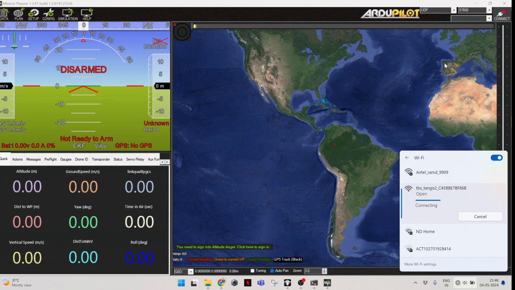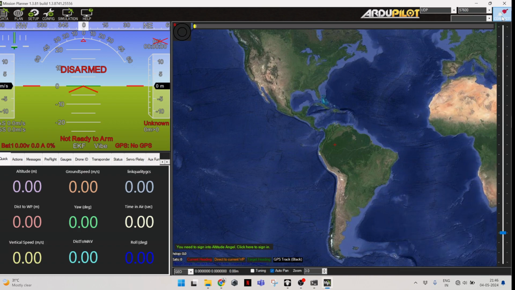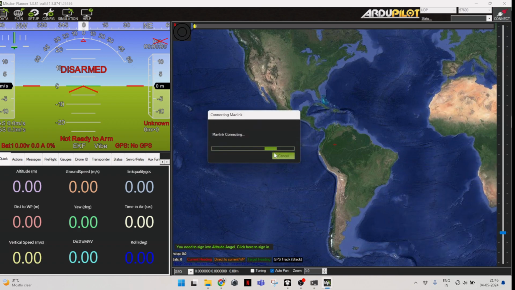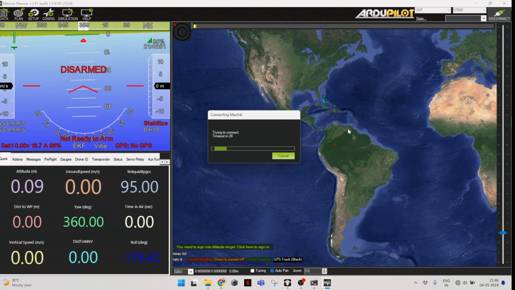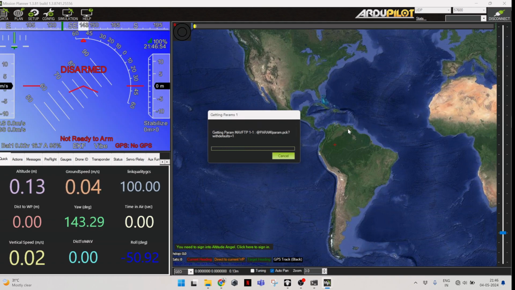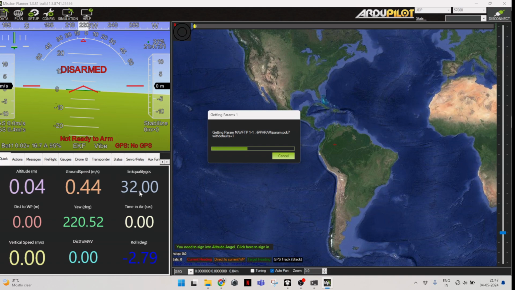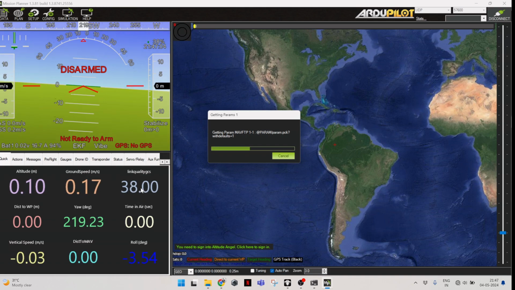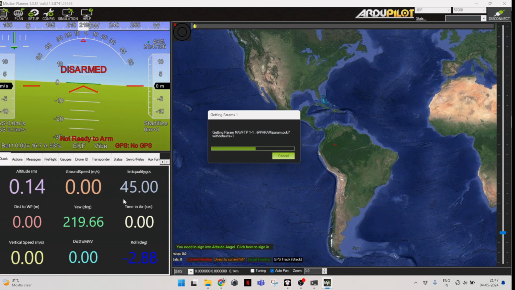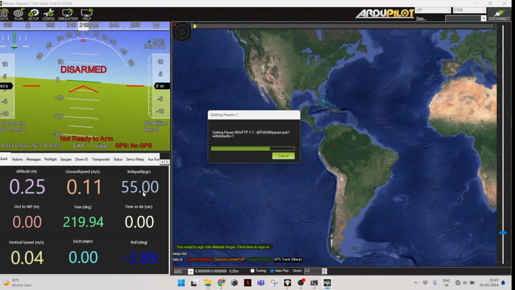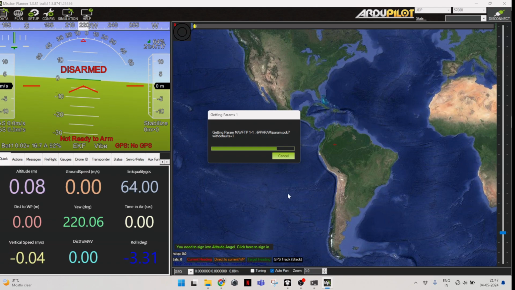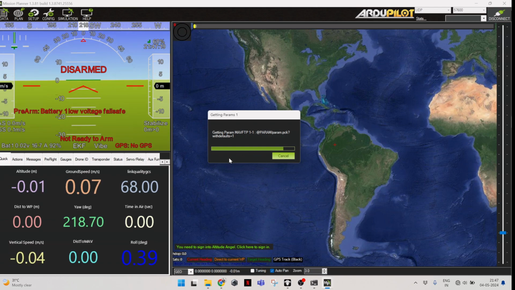Okay, let's try the connection side by side. Yeah, so finally it's again getting connected, and the parameters are being loaded. Here you can see the link quality, which is sometimes high, sometimes low. We don't know why exactly it goes below 30% and so on, but this is the problem with TBS. But anyway, if you're using the MAVLink protocol, it is giving quite fast speed.